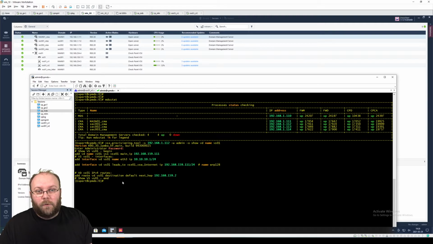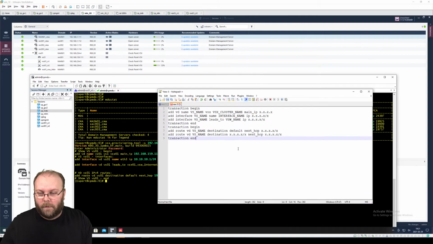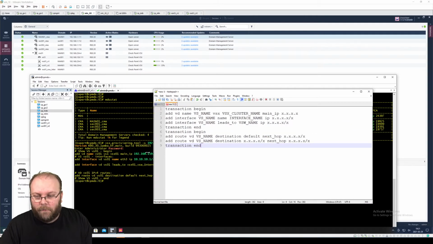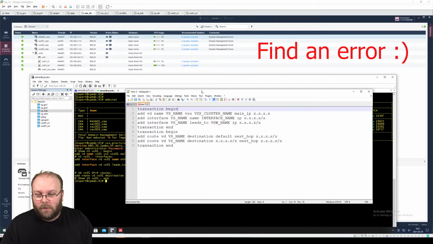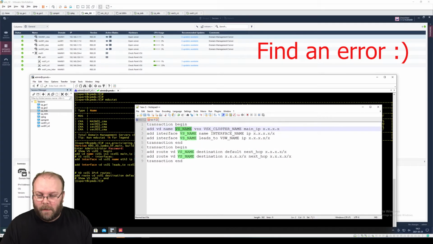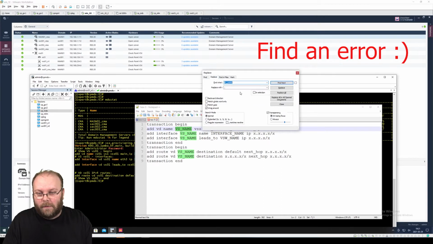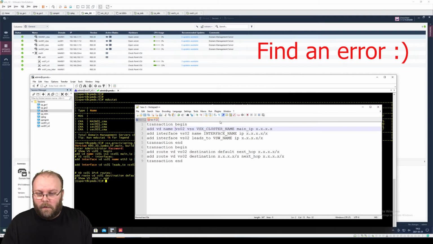So how do we actually do this for our own? All right, so I have prepared this one. I hope you can see here. We will make a file. Transaction begin is just to highlight what actually happens. The first thing that we will change is the VS name, and then we will have VS2. So just Control F and then replace VS01 with VS02. We did small ones. Replace all.